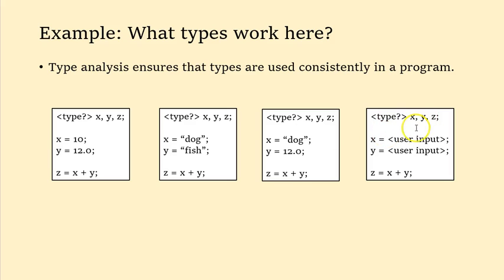And then lastly, type XYZ, and we have user input, user input. Oh, now we're really messed up because we don't know what the user's going to do, right? You can't control the user. You can tell the user to put in an integer, but that doesn't mean they're not going to put in their birth date or their first name. So the idea here is you can do typing, probably string or int or float would all work here, but then you are reliant upon the user. And so the type checking has to occur at runtime in that case.